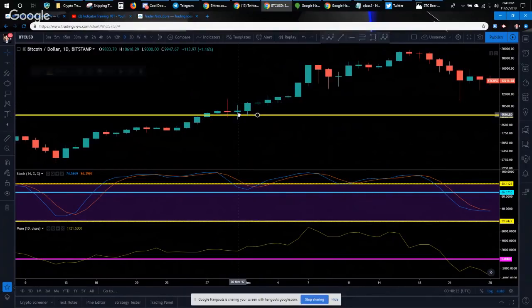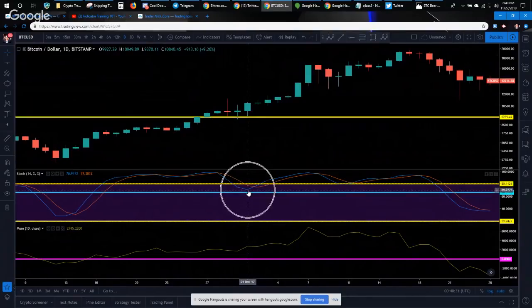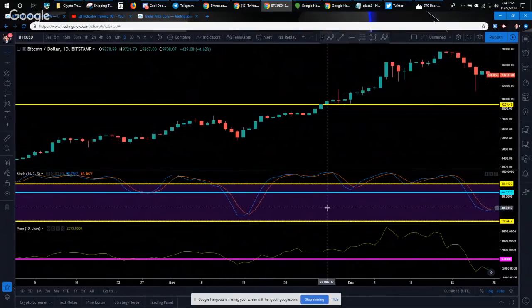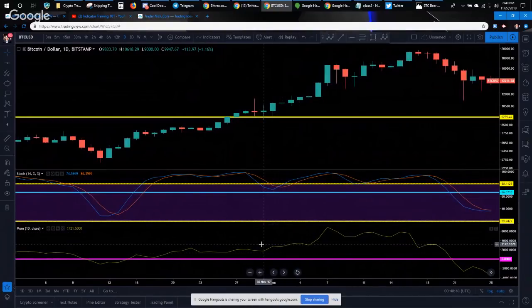We did have a little bit of a support break there, but again, these were new support levels. As we saw this little engulfing candle here, the stochastic bounce off of prior ranges that we were looking for on the stochastic power move and momentum high, one could reasonably decide that we were going to continue to go up on that.